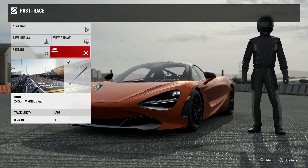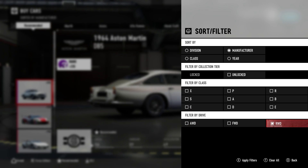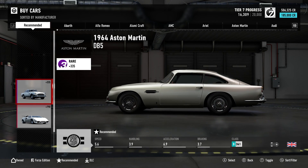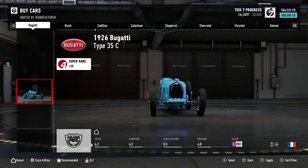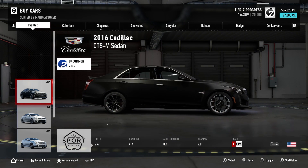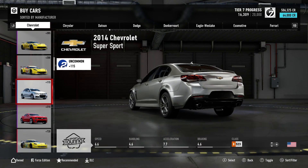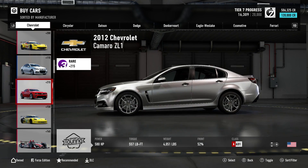Now let's build something faster for 86 grand. The McLaren is rear-wheel drive so we need a rear-wheel drive car. We need power and traction — we have to get off the line faster than the McLaren, because that's where it loses most of its time spinning through first gear. We don't have enough money to engine swap. Looking at LS-powered options, the Chevy Super Sport is 64 grand with 415 horsepower — we could add turbos, but that's getting too expensive.